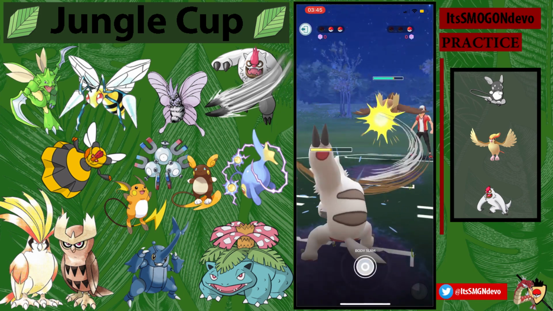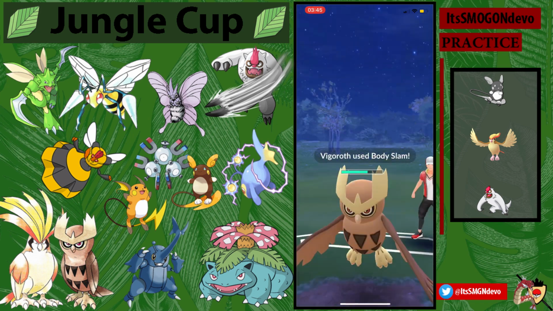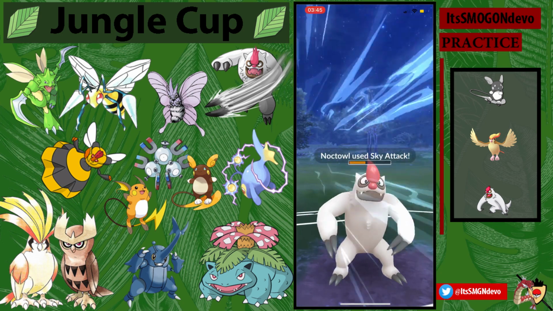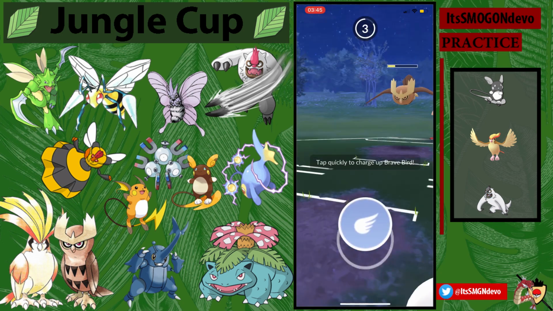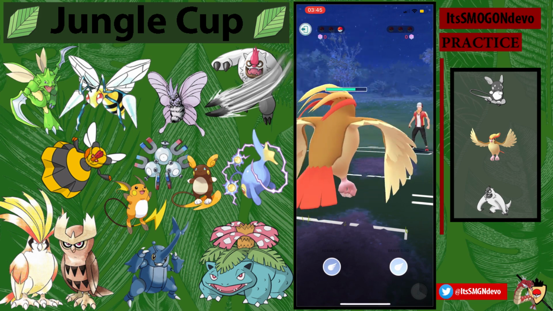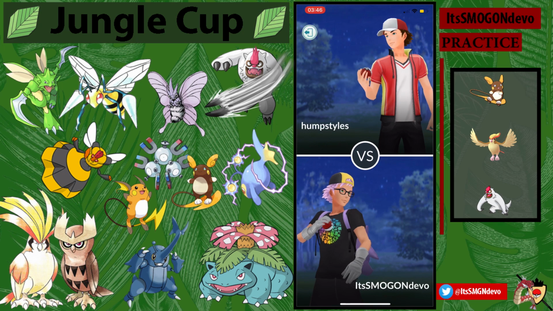So now I just want to do as much damage as I can with the Vigoroth. Get this Body Slam off. No shield, so I'm going to have to let Vig go down, but now Pidgeot, having had farmed all that energy, will be able to come in with this Brave Bird. And it will be enough to knock out, or knocked, I keep saying that. It will be enough to knock out Noctowl. Knocked out Noctowl. Shouldn't even be a tongue twister, but it is, apparently.